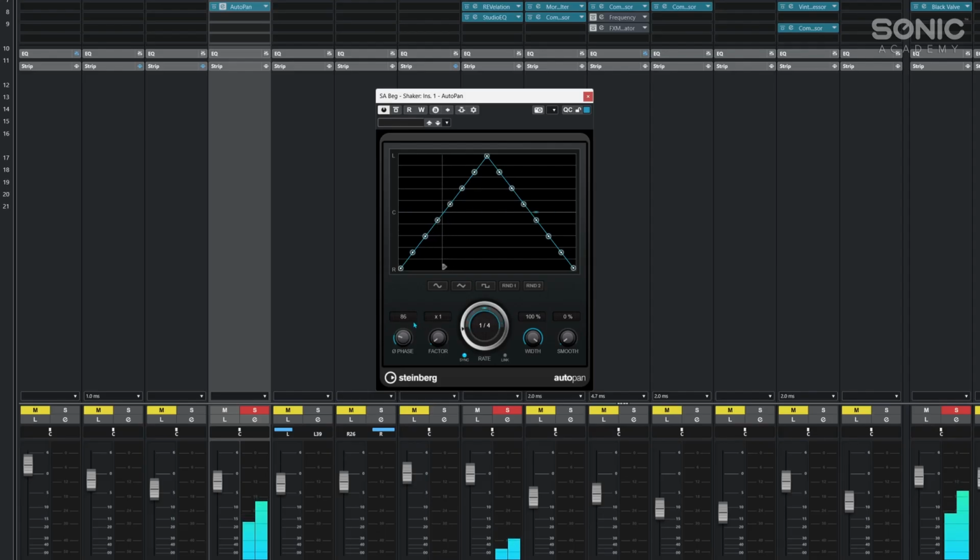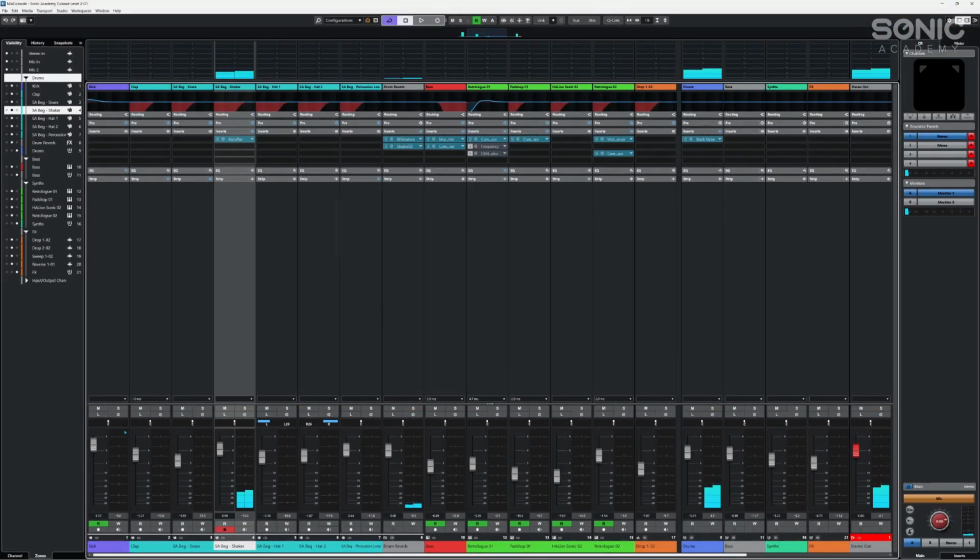Maybe turn the phase. We'll have the phase start at 90, so it's starting in the middle, and set that to 1/8 again. Okay, I'm going to turn this up slightly. So we're getting a nice bit of stereo going on there now. And you can hear the volume's dropping slightly. That's because of the panning. We can just adjust for that. All right, let's just take a listen to all of those together now.